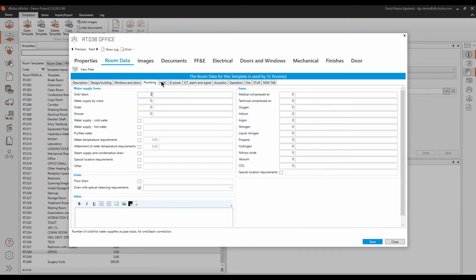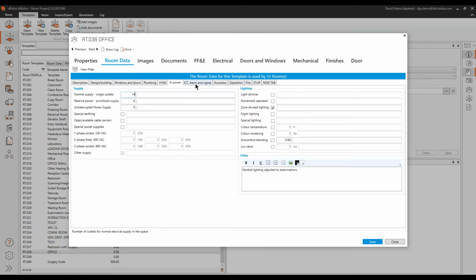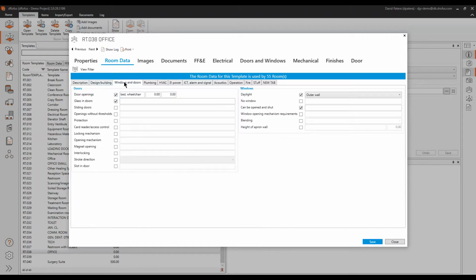And you can have as many parameters, as many tabs as you want to track information that's relevant during your specific project types. This goes back to what I said at the very beginning of the presentation. We can be used on essentially any project type because we're customizable. So all of these tabs could be named something different. You can have as many as you want. You can have as many sections as you want.